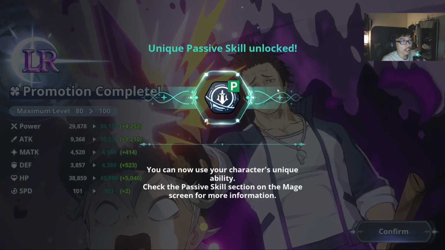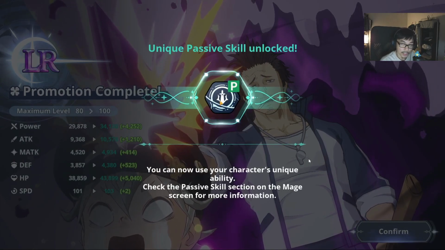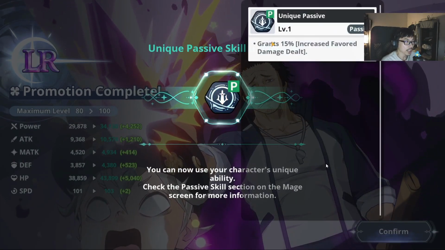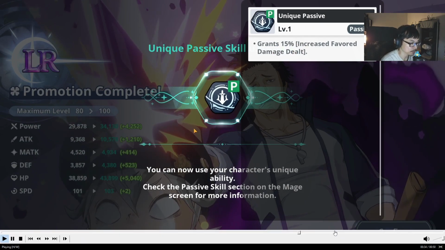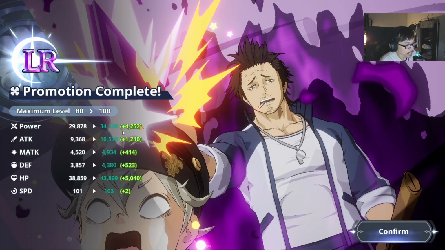Look at that. So not only do you unlock a passive skill, the unique passive skill is going to be dependent on the character. So for this particular one, Blue Yami has a 15% increased advantage damage dealt. That means you are able to do an extra 15% damage. And look at this, we get about 4,200 total power increase, just from going from UR to LR.